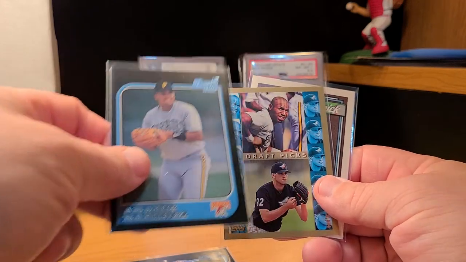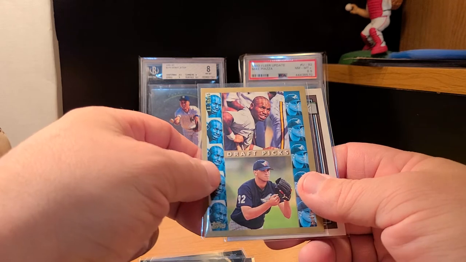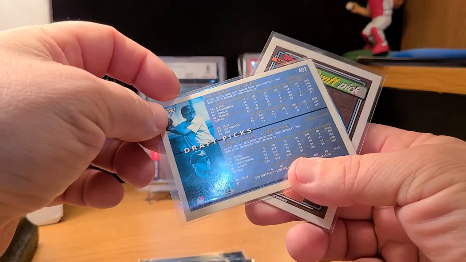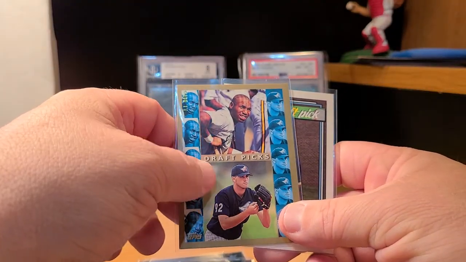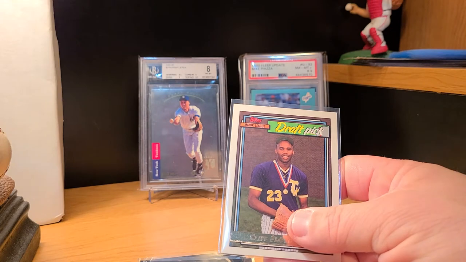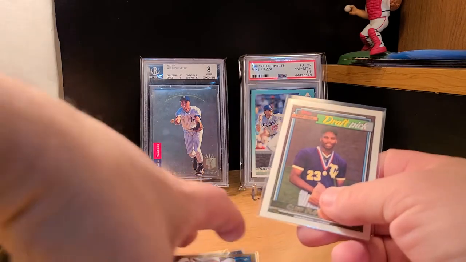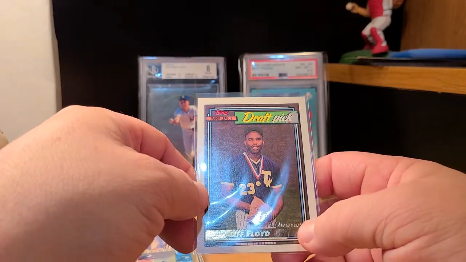Ramirez, I don't know why I can't say his name tonight. He's a good ball player. Here's Pat Burrell, I believe. Oh, Troy Glaus, sorry. I don't know why I'm thinking Pat Burrell. The Angels. So, who else is on this card? J.J. Davis, so. Troy Glaus. Here's a Cliff Floyd with the winner parallel.